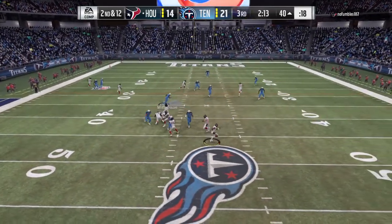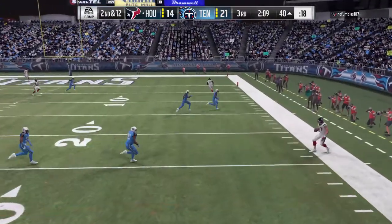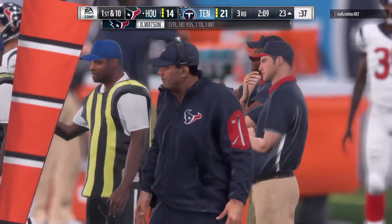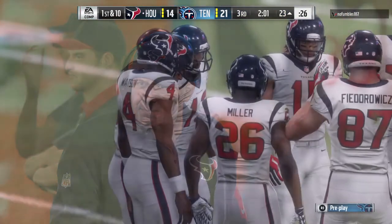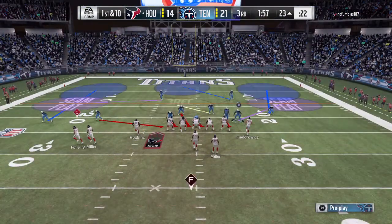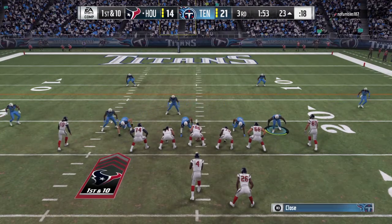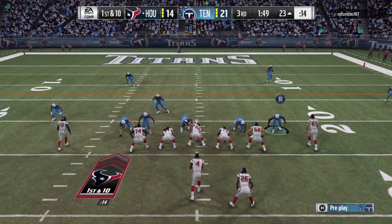They'll fake the handoff. Now Watson, they'll roll him out right, and he's going to go out of bounds, taking it down inside the 25. Texans passing game in rhythm right now, picking up another first. Looked like the defense put pretty good pressure on him, but he's able to flush out to his right to try and evade people. On the run, had to get on his horse, still accurately throws a nice pass for a 1st down.